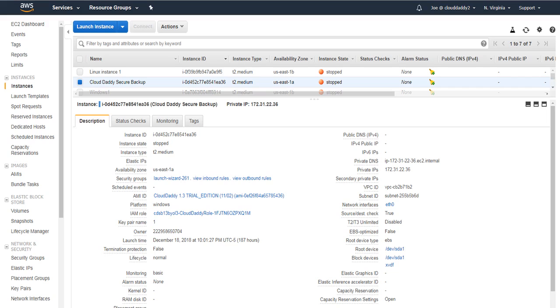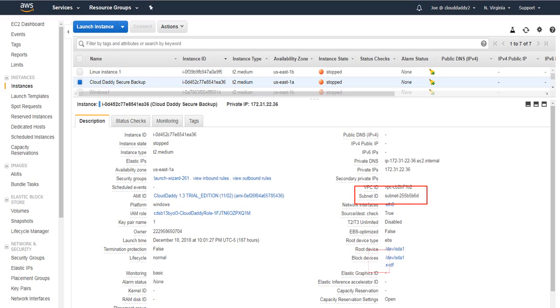To do this, you'll need to expand the lower section of the Management Console to display the Description tab for the Cloud instance. You can either resize the description section manually, or simply click on the rightmost button within the lower window to increase its size. You'll then be able to see the majority of the information as shown here. Locate the subnet ID as shown on the right-hand side and make note of it. The subnet ID will be used later when we perform the software upgrade.